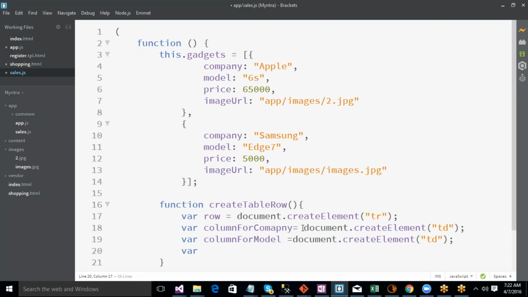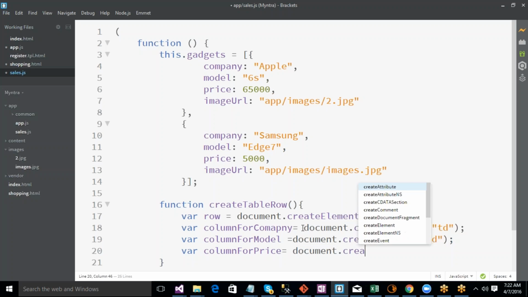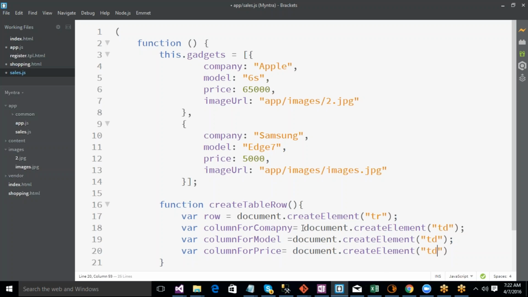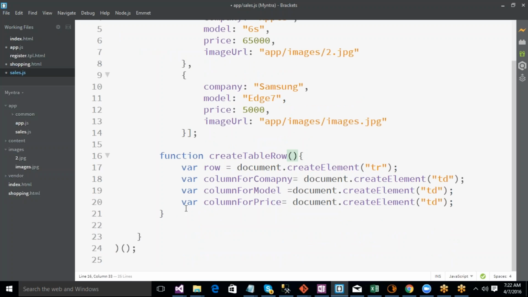Am I right? Yes. Column for price, right, document.createElement td. Now I will be passing in things. Okay, so this is done.